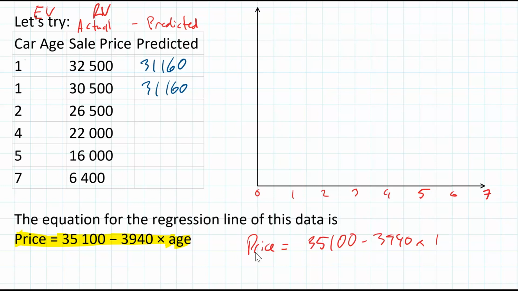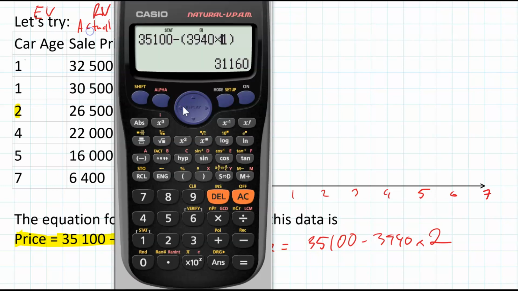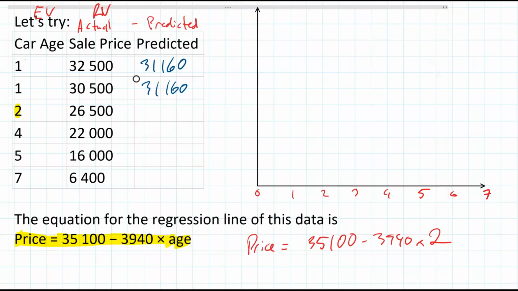Now we've got number 2 for the age. So down here, I'm going to replace the number over at the end with the number 2. And that's easy on the calculator. I can just scroll back, delete 2, and there's the predicted value from the regression line for a 2-year-old car, 27,220. So let's put that in, 220.